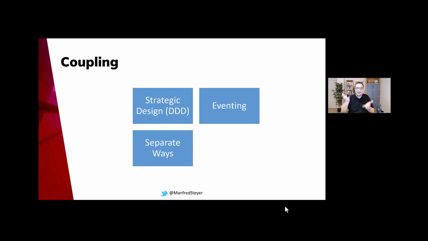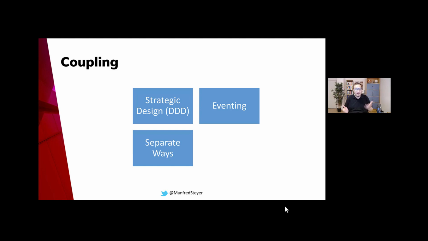And usually we can't have both. So sometimes we have to decide if we want to increase coupling or if we want to have separate ways. Both is not possible, so we need to make a smart decision. We need to evaluate on a per case basis. And sometimes two things that have the same name on both sides are not really the same things.